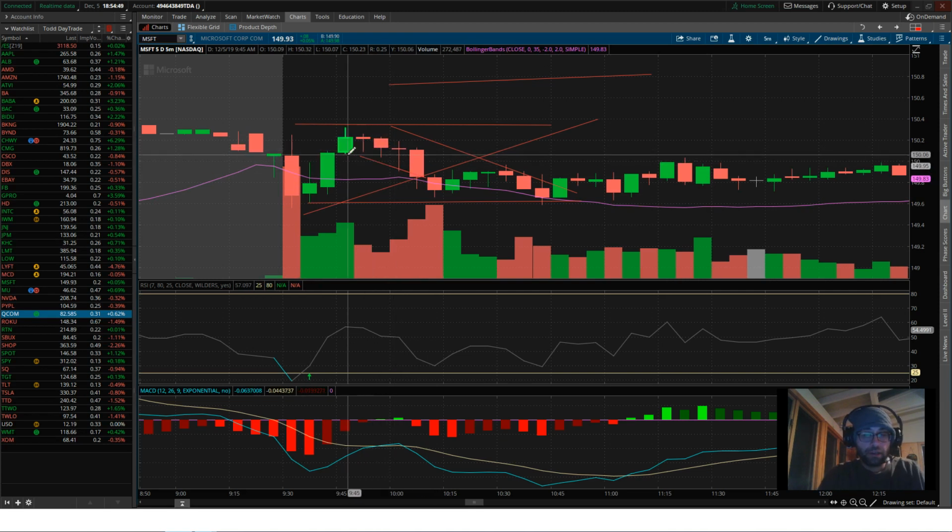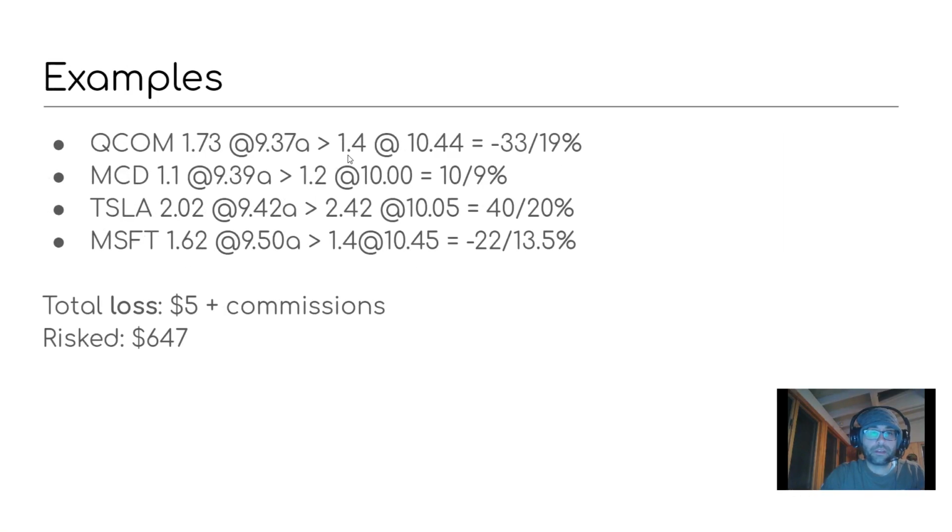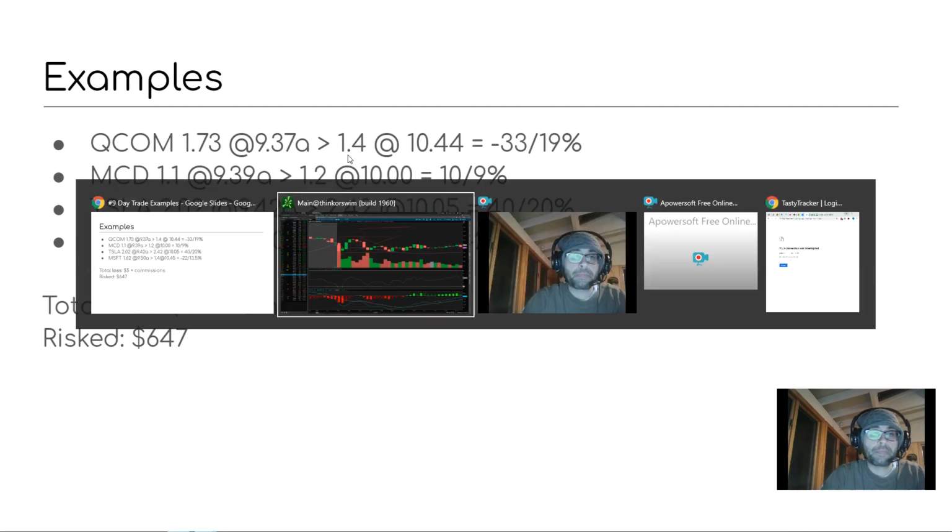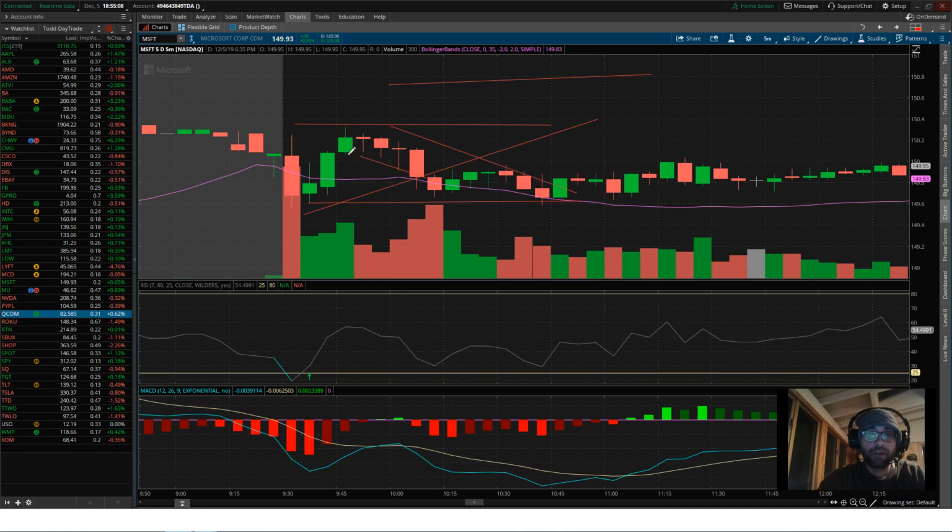And let's see, what was that? Microsoft. Yeah. So I ended up losing $22. So if I would have not just made that play and just done my original 3 plays, that's $22 I could have saved right there. But again, I was up on the play for a little bit while we were in this zone, and I could have just closed it out. And instead, I was waiting for the MACD to get a bigger green candle here.